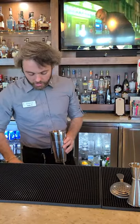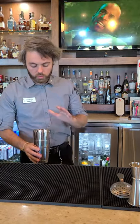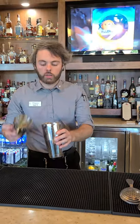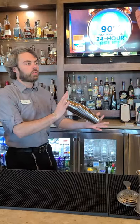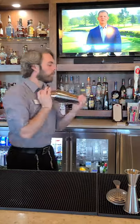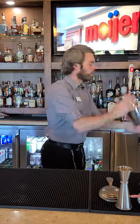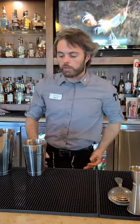Then we're going to do what's called a dry shake. I always like to put one ice cube in the mix when I do a dry shake — this prevents the egg white from foaming up too much, keeps the tins cool so you don't get egg in the face. You basically want to shake it until the ice cube is gone. The reason you do this is to essentially break apart the egg proteins, and it makes it nice and fluffy.